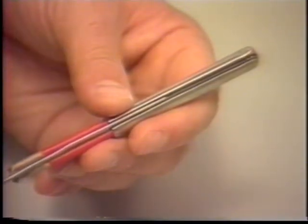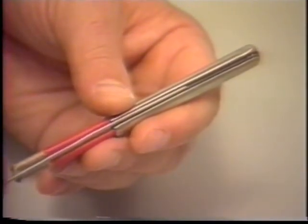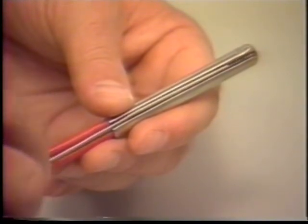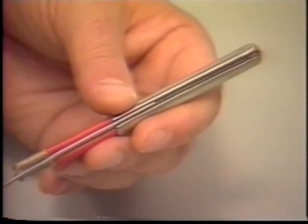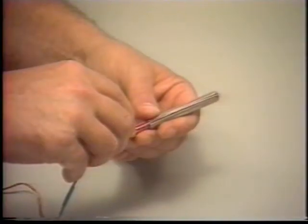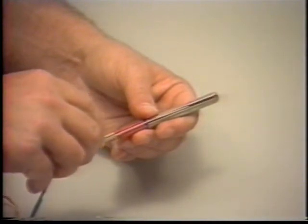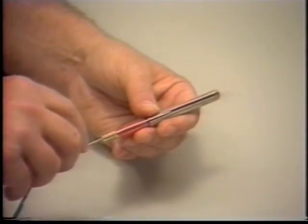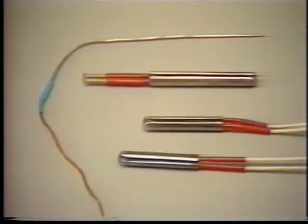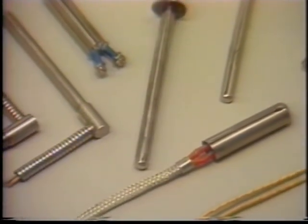When it comes to including an optional thermocouple with a cartridge heater, the Watt Flex design again provides distinct benefits. A groove along the sheath accepts a needle-type thermocouple which senses temperature right where it should — at the point of contact between the cartridge heater and the host metal. While conventional designs are forced to sense temperatures inside the heater, the Watt Flex approach provides much more accurate temperature sensing and control. Additionally, this means that either the thermocouple or the cartridge heater can be replaced independently.